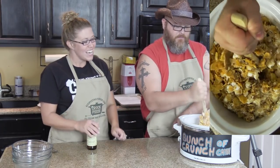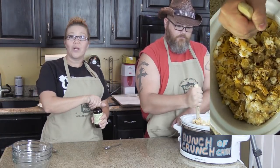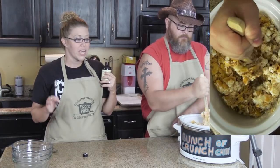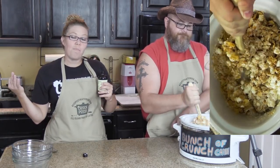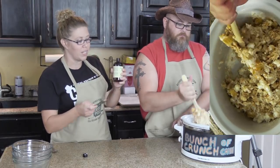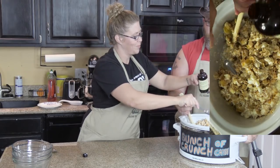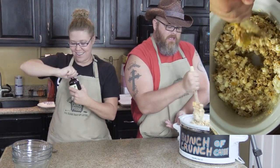I just make it a lot. Family members want it whenever we do holiday stuff, and church people want it when we do church together. Now, we love almond extract in my family, so you can gauge it for your family. The recipe says half a teaspoon, but Michael and I absolutely love it, so we sometimes go a teaspoon, teaspoon and a half, two teaspoons — somewhere around in there. We're going to pour that all around — about a teaspoon and three quarters. Modify it to how you like it. You can smell the almonds in there now.